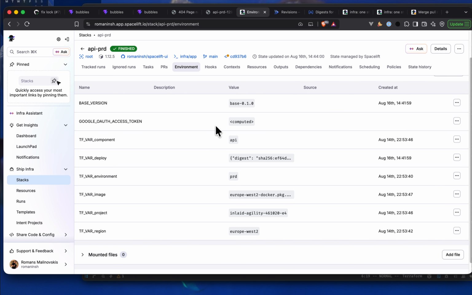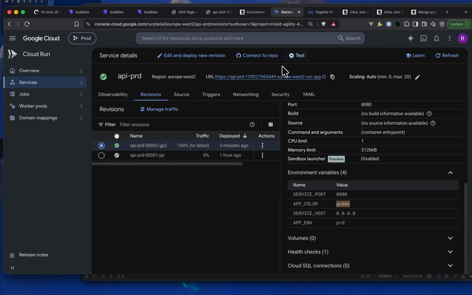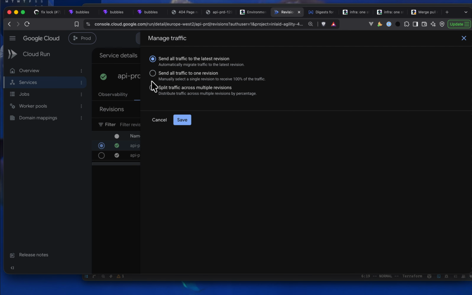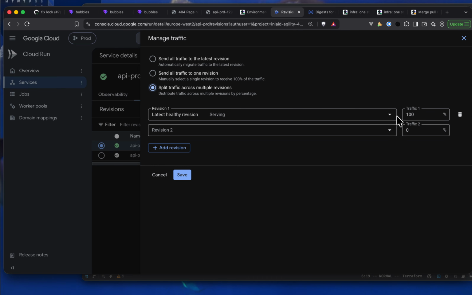So somehow we should be able to easily switch those feature flags. And not only do we want to switch them, but in some cases we would like to have multiple revisions. You see here, when we manage traffic, we could split traffic, and so we can manage multiple revisions. This allows us to do canary deployments or experiments, which is equally important, where we have a small portion of traffic hitting the endpoint, which has a different value for the feature flag.